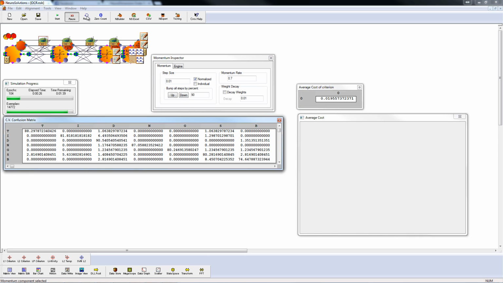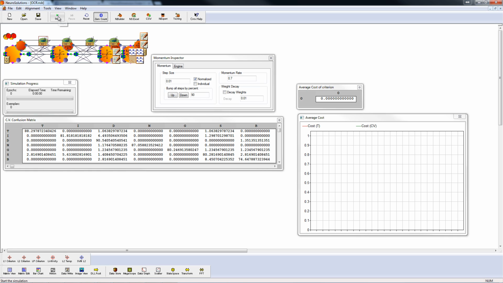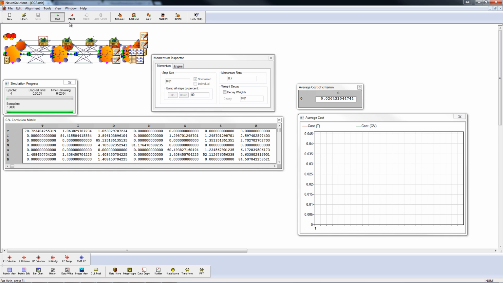We'll go ahead and reset the network and press start. So now looking at the learning curve, there's no oscillations, and it's definitely a learning curve that we'd like to see. It's definitely much smoother, and we can already see that the error is significantly better than our previous runs. In addition, the confusion matrix is actually showing good percentages for each of the letters being classified.